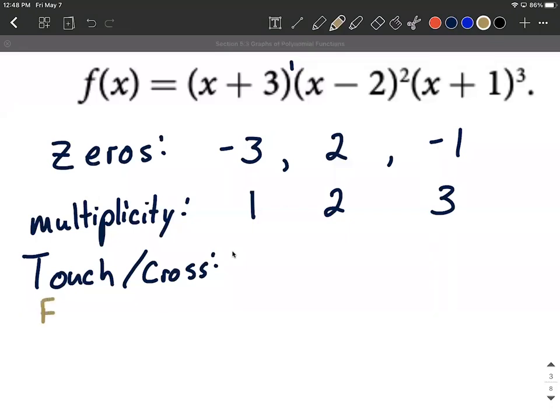All right, even multiplicities touch, odd multiplicities cross. So it's not the actual zero itself that we're looking at. It's going to be the multiplicity and tell them whether that's even or odd. That's going to tell us whether it touches or crosses. And in just a second, I'll show you how these affect our graphs.